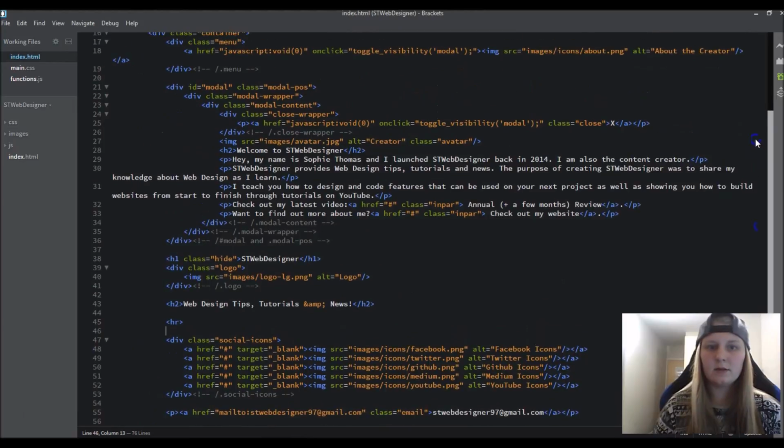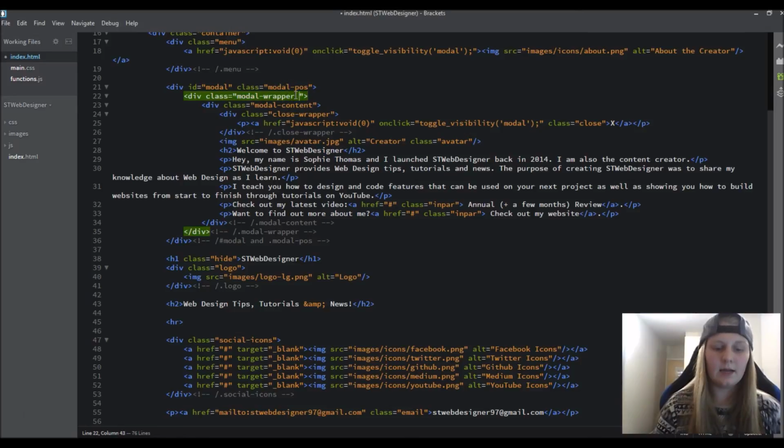We're going to find Modal rocket, which is here, and we're going to add the class of animated, and we're going to use the fade in down animation. Again, all these animations are from animate.css. So we're going to fade in down.